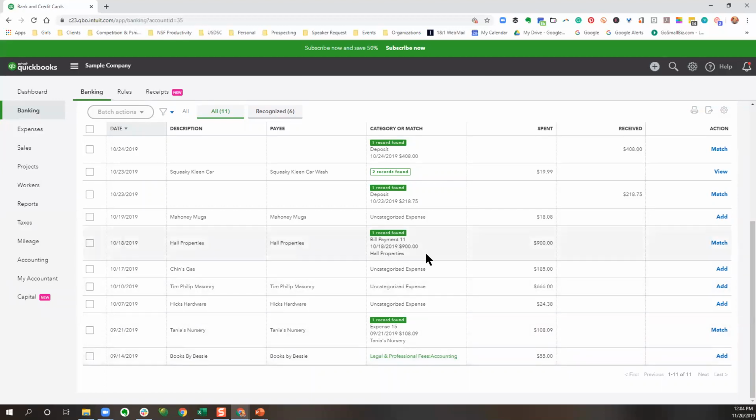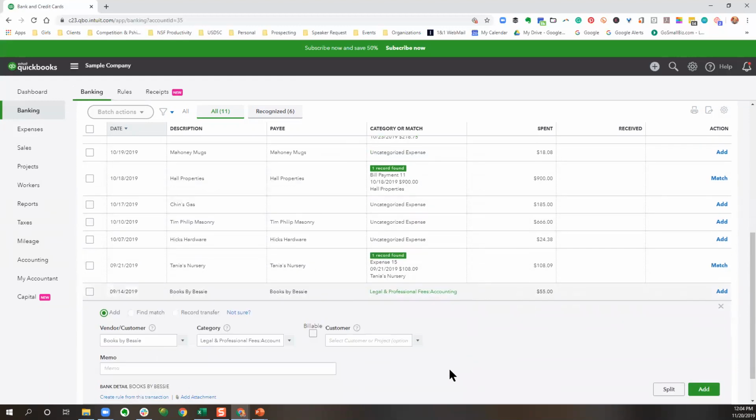So you get to the point where when things download, they no longer say uncategorized. Never book those to uncategorized, by the way. Always pick a name and a category. But it will pre-populate with the name and the category. And so now all I have to do is go through and add it.